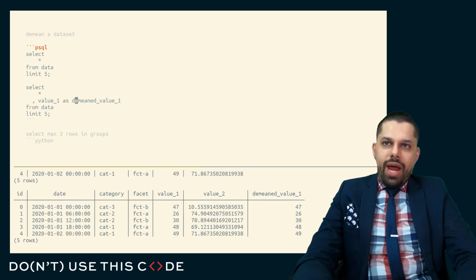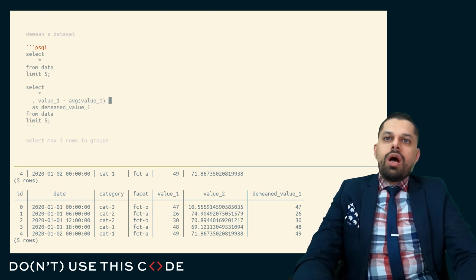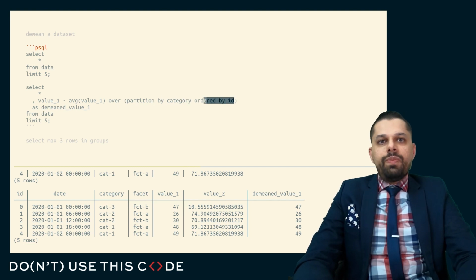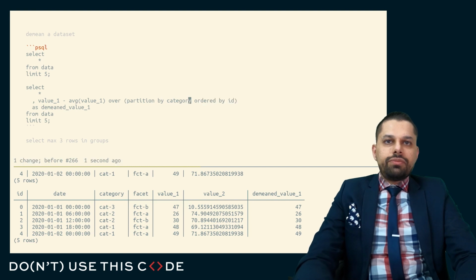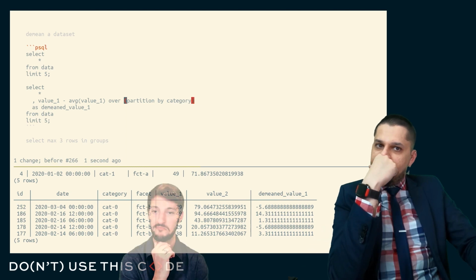And then what I'm going to subtract from this is my average of value 1 over a partition by the category ordered by the ID. No, I don't need to order it because I just want the whole group category. So I just do it like that. And that should give me my demeaned values per category.